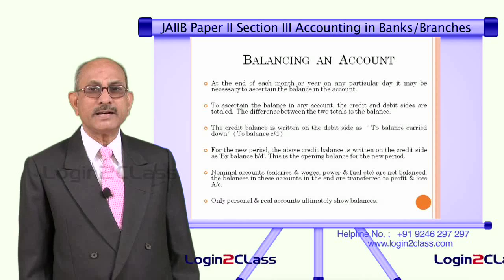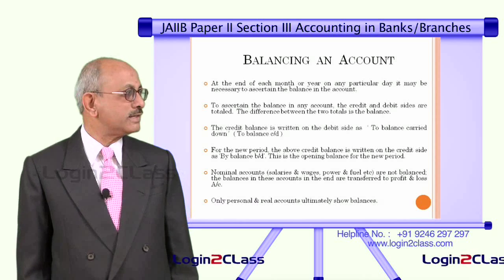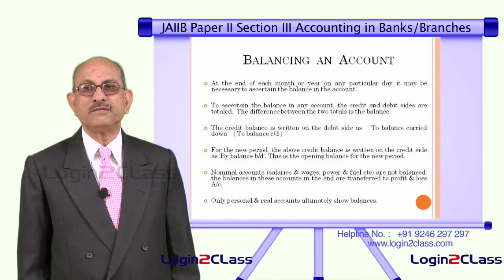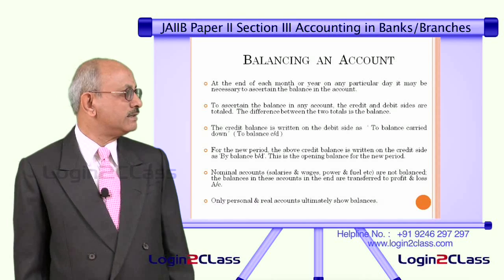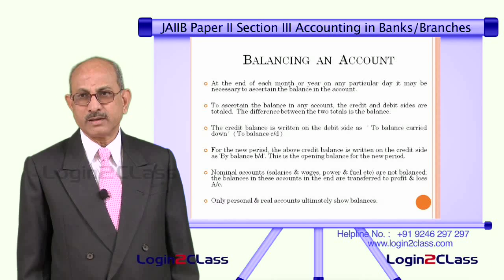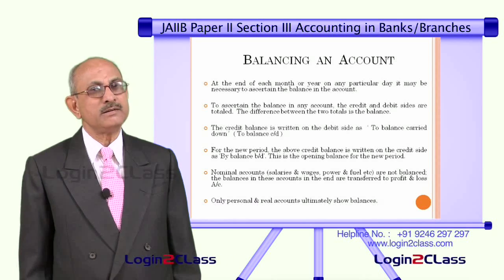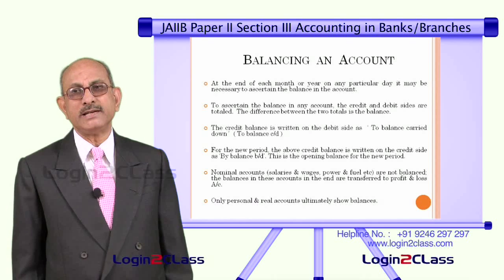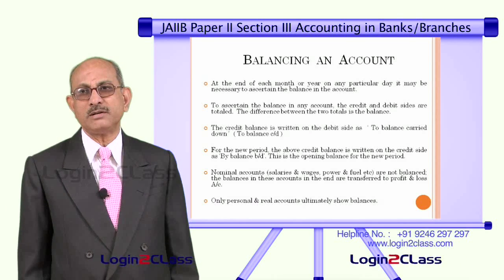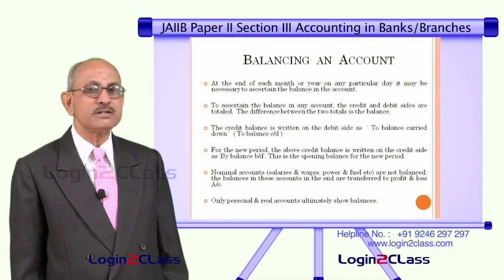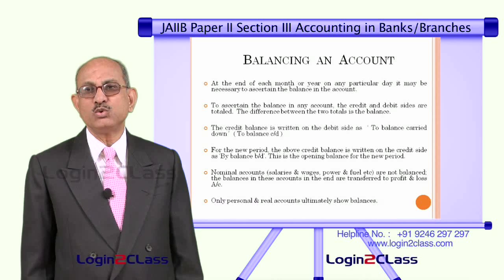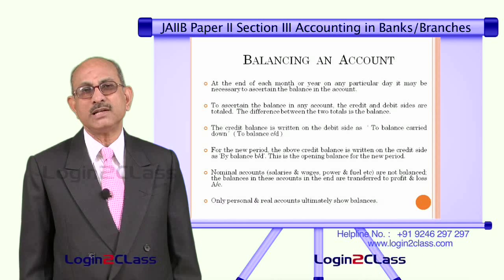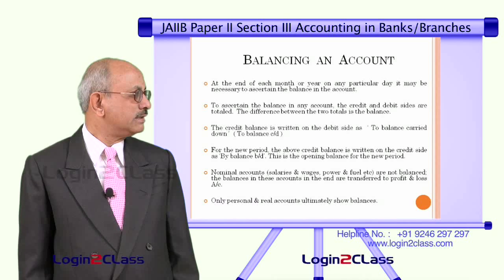Similarly, if the credit side is in excess of the debit side, we take the difference on the debit side and write to balance carried down, so that the totals tally, and thereafter in the next accounting period, that is the beginning of the next month, it is written as to balance brought down and put on the credit side. This is how we do it.